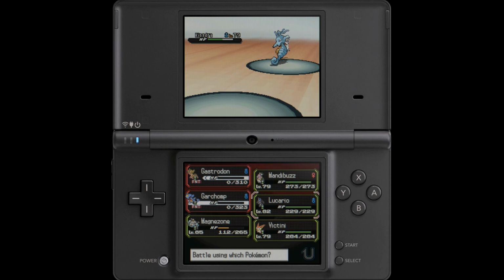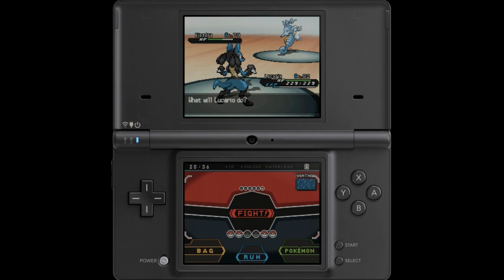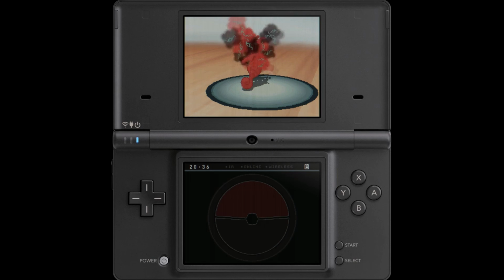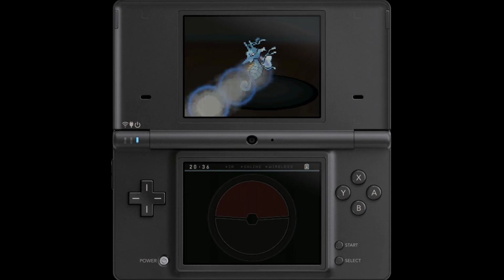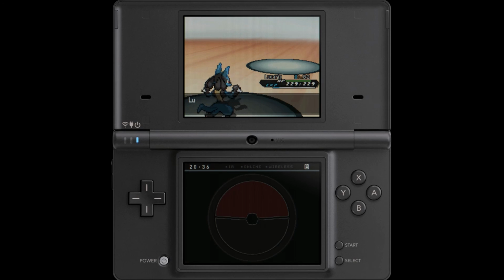It's times like this where I wonder if the AI actually cheats, because I feel like it had no reason to fully believe that Waterfall was able to KO me at that stage. Maybe it's just really, really freaking smart. I don't even know. But anyway, Lucario's out, which is what I probably should have done in the first place, to dish out a Dragon Pulse. This is probably going to KO it. Yeah, there we go. Down goes Kingdra.